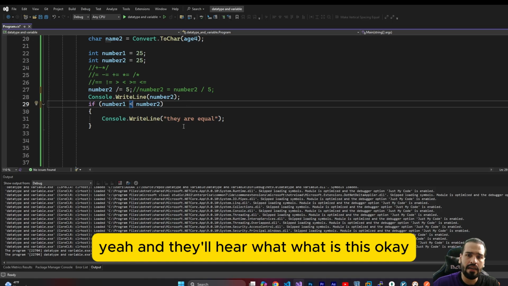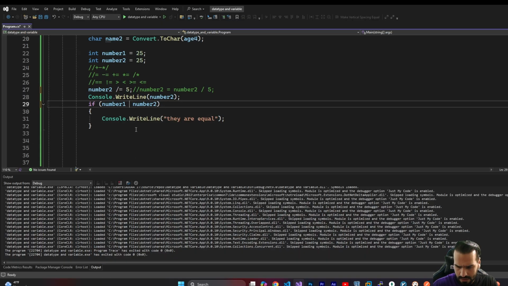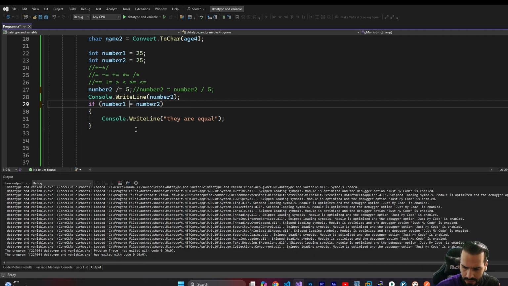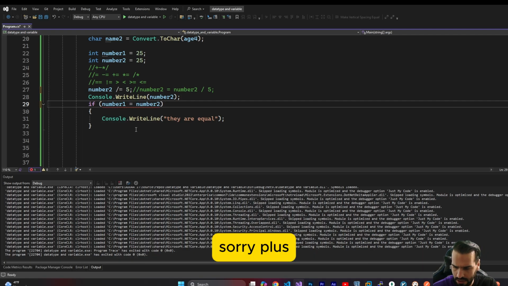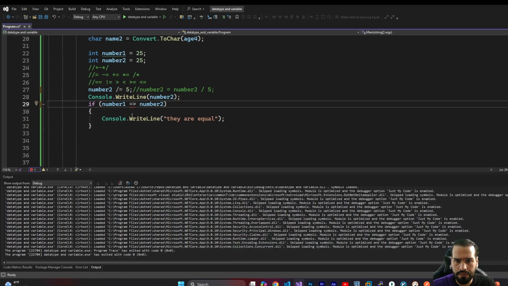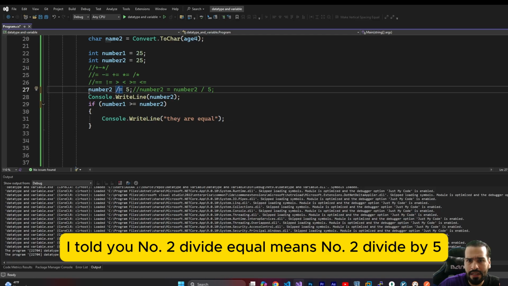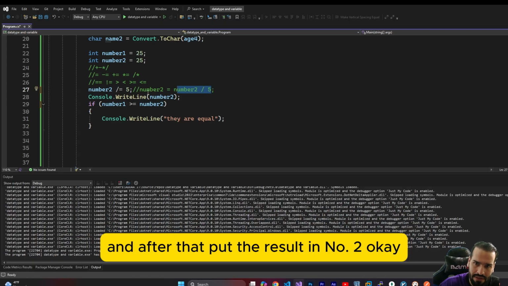Remember I told you about plus equals. Here number 2 divide equal means number 2 divided by 5, and after that put the result in number 2.